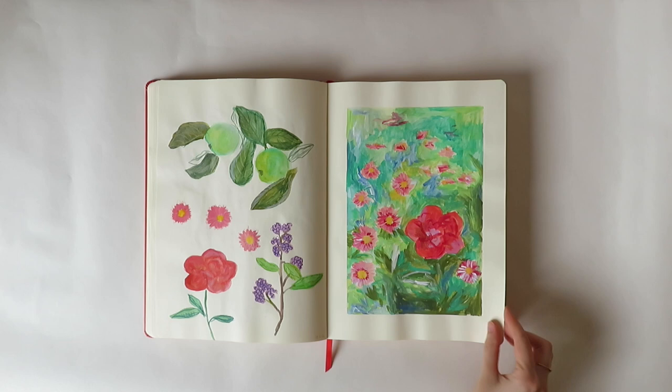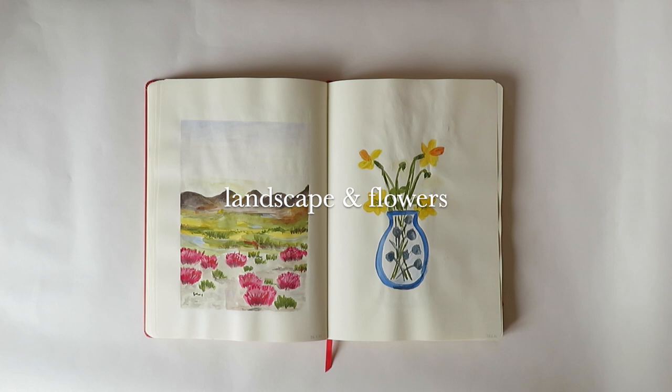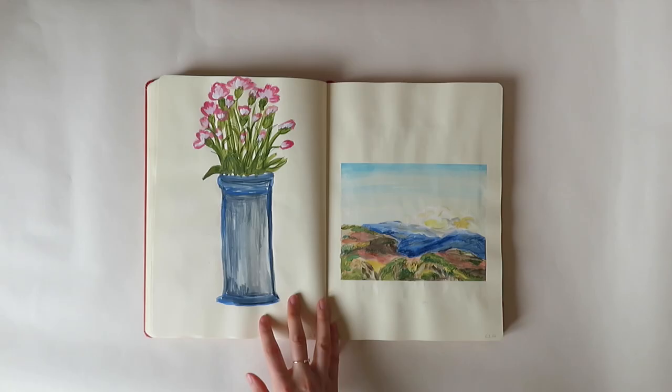And another sketchbook spread with sort of landscape flowers. That's really the combo that I was going for. I think this one is a reference picture I used from the app Unsplash that I highly recommend. Lots of great photos on there that you can use. Again, flowers, landscape. See, there's a theme here.